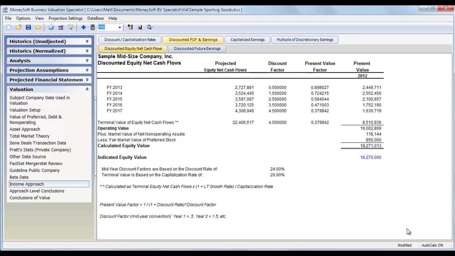Sound theory says that when applying discounted future benefit streams, you do not mix or include historic benefits. That's the benefit stream in the interim financials. When a partial year is involved, BVS will only include the partial year projected benefit stream, not the full year. And now this is often overlooked. BVS will adjust the present value factor that's applied to the earnings for a given projected year.